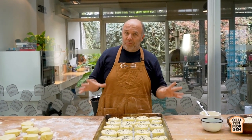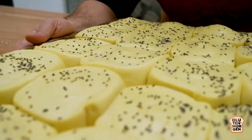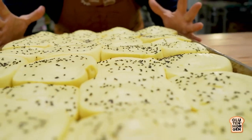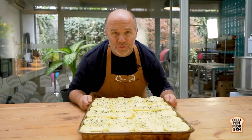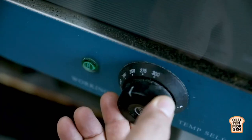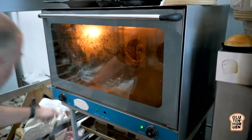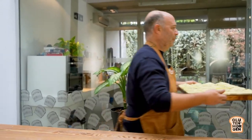So there's nothing else much to do. Just wait. We need to let the rolls rise slowly and stick together. Look how much they have grown. Now we have the whole tray full of rolls. They're huge. So now it's time to bake them. I have my oven preheated at 250 degrees and they will be there for around 20 minutes. Let's do it.